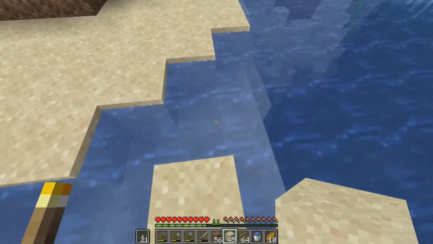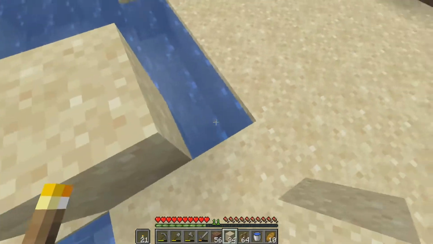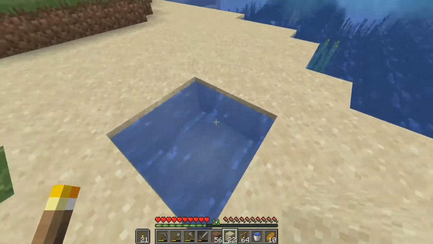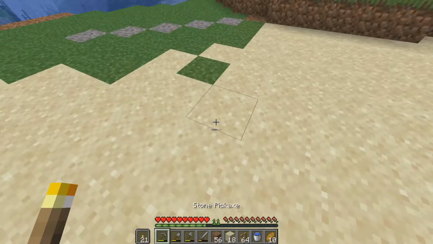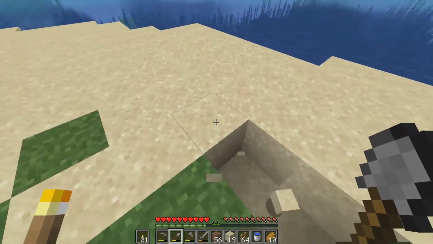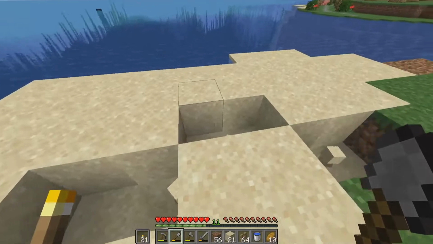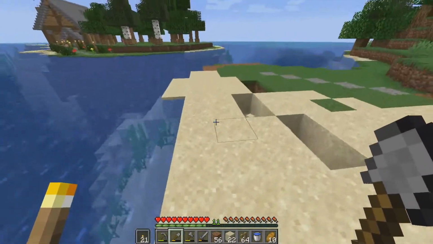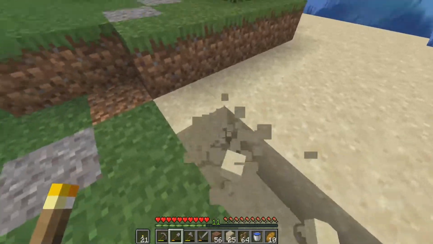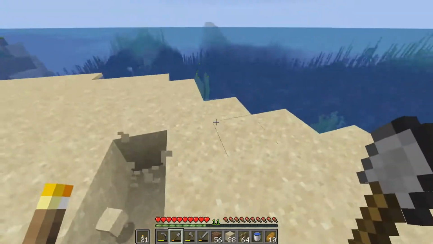And we can fill all of this in with sand and then actually cut it back a little bit. All right. So let's see here. Maybe go a little bit like, let's get rid of this one. And then, I don't know what we can do with this space, but we'll have it. Let's see here.